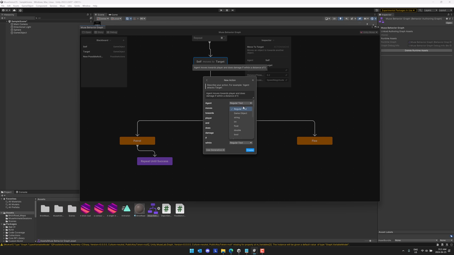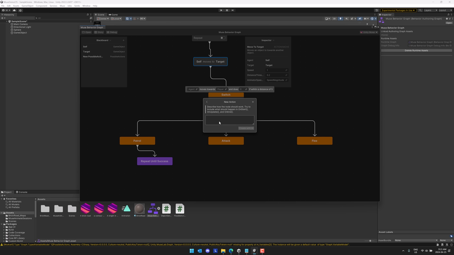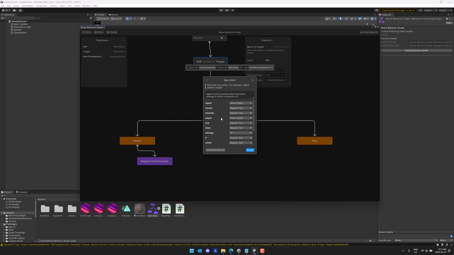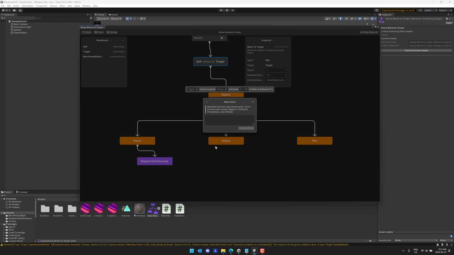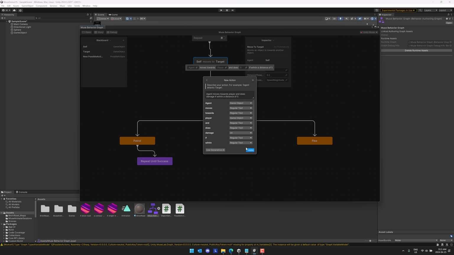But what I could do basically here is say agent is a game object, normal, player is a game object, damage is an int, so it knows how to actually go about using these things. And you could also use this one here and have it create and basically describe the entire action you want to do with the various different events. But let's go with this one first.